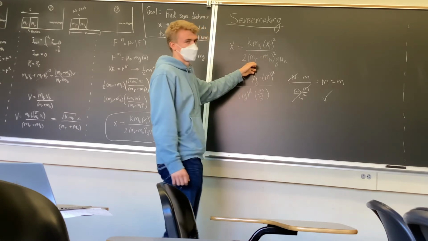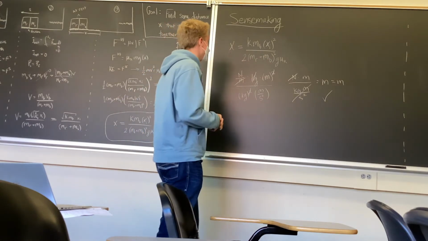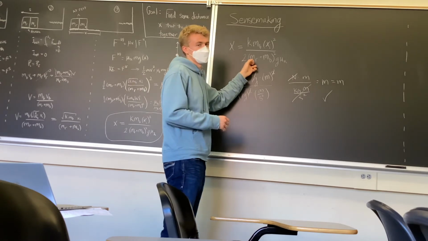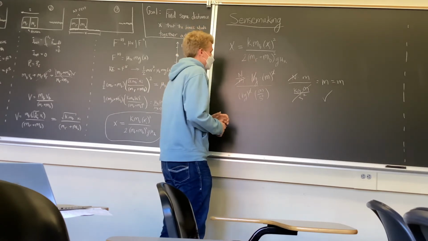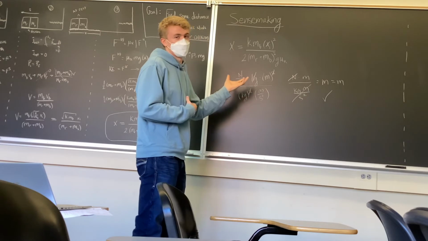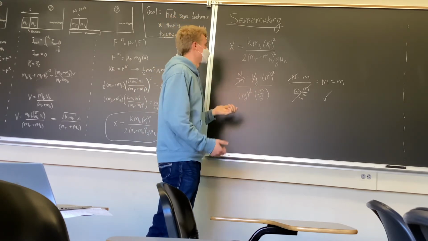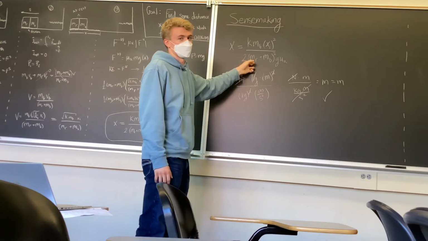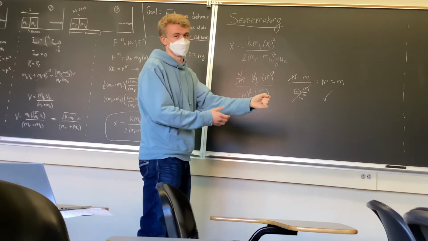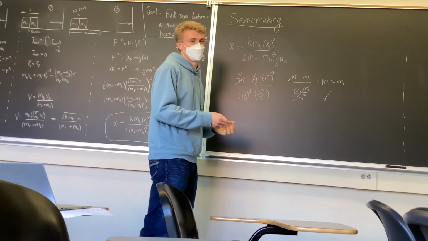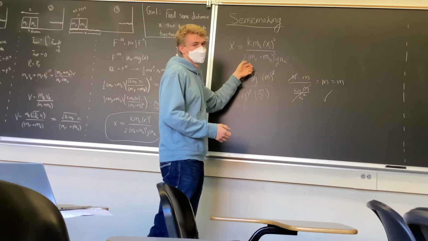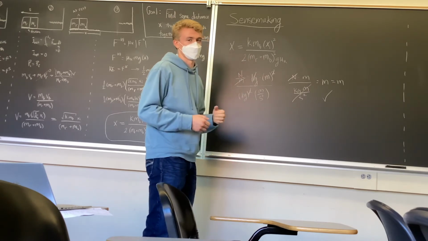And then if we look at the mass of R, the red mass, that's on the bottom of the fraction. And so we know that if it's larger, it's going to slow down the distance x. We're not going to travel as far. And this makes sense because if mass R is larger, that means that when mass B hits it, it's going to slow it down a lot more. And the friction that it's going through to travel some distance x is also going to slow it down more.